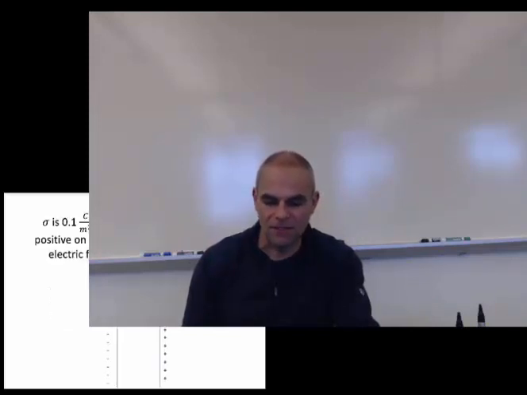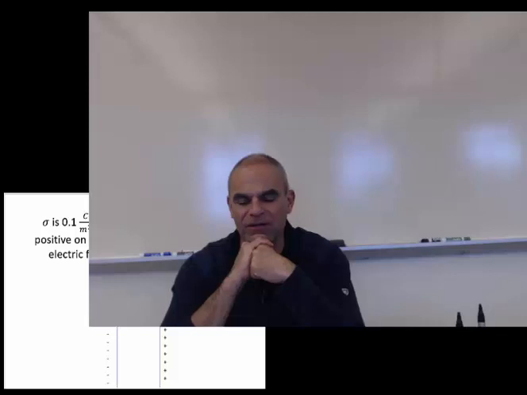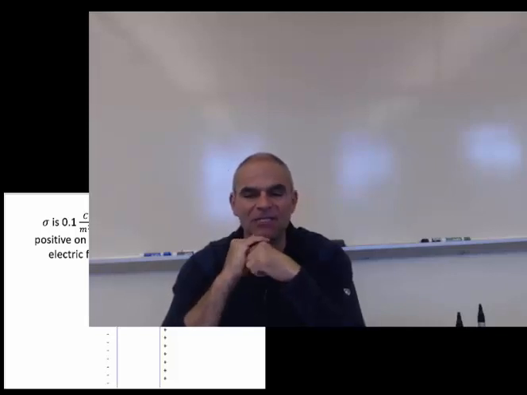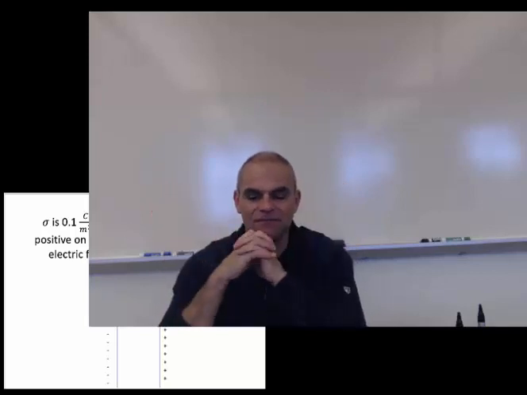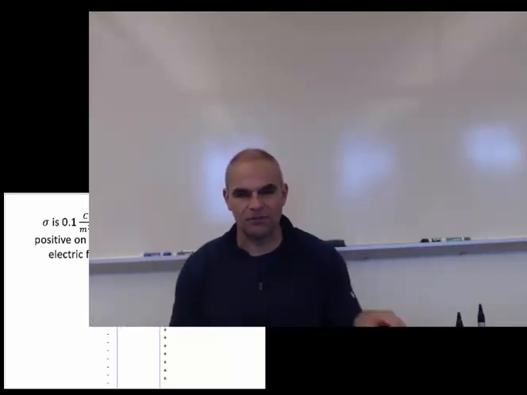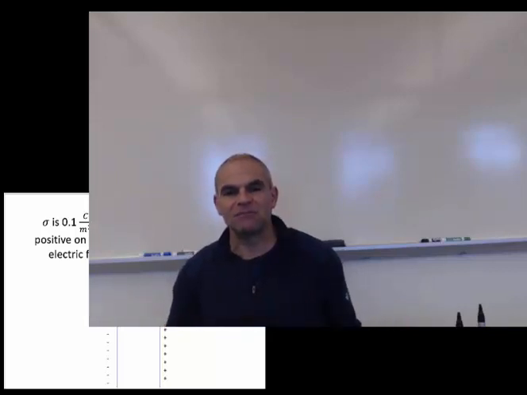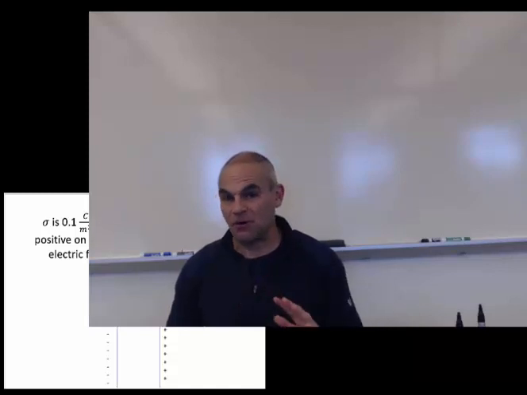Okay, I'm going to get on to the content here. This is where we're at right before we left for the last lecture, and I want to just go through this and then go from here to talk about capacitors. Imagine you have two infinite plates. One's positive, one's negative. I'm going to draw them on the board. And I want you to sketch the electric field lines and lines of constant potential. So you can feel free to pause this and do it while I go to the board.